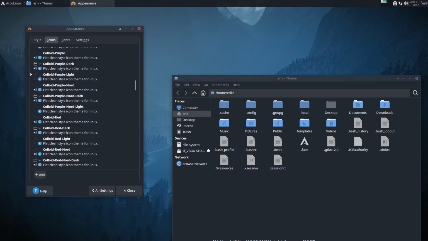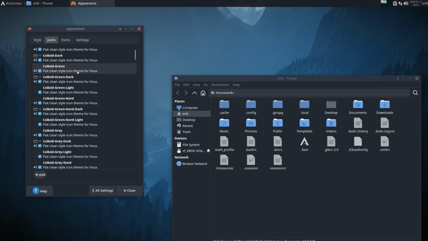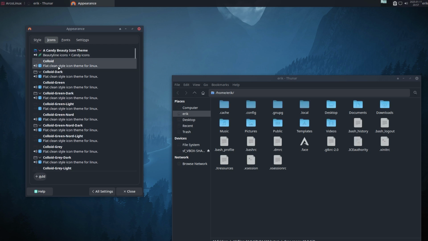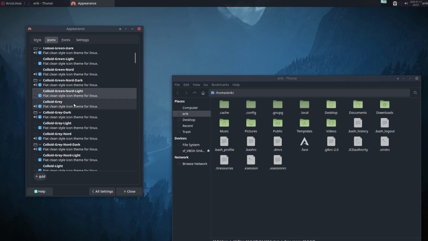And there's also the Colloid stuff. Okay. So we got this. Let's see what changes. Then we need to click. Yeah, we need to click. Green dark, green north. All kinds of things. This is nice. Gray north is something I could like.